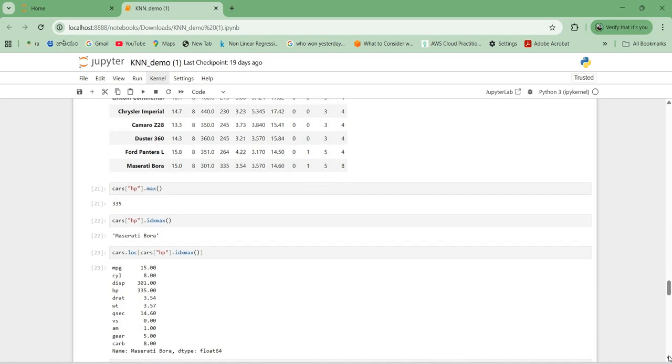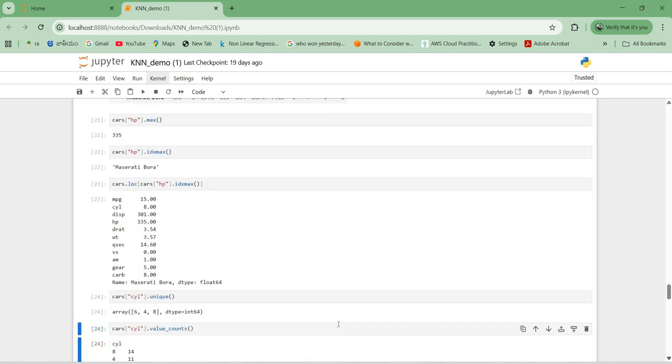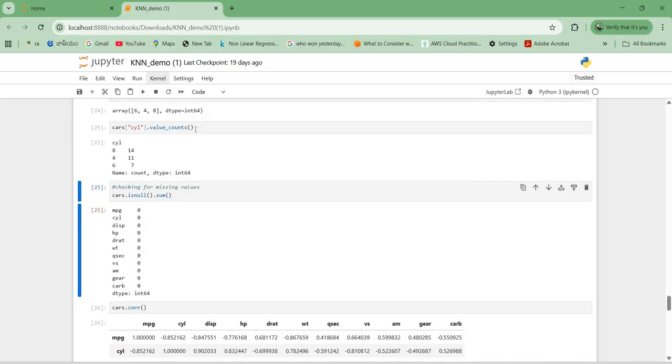It is showing those values in the form of an array, and the data type is integer. If you want to show how many times 8 exists, how many times 4 exists, and how many times 6 exists, this is possible by using value_counts. So cars.cyl.value_counts: 8 is occurring 14 times, 4 is occurring 11 times, and 6 is occurring 17 times. It is showing like this.